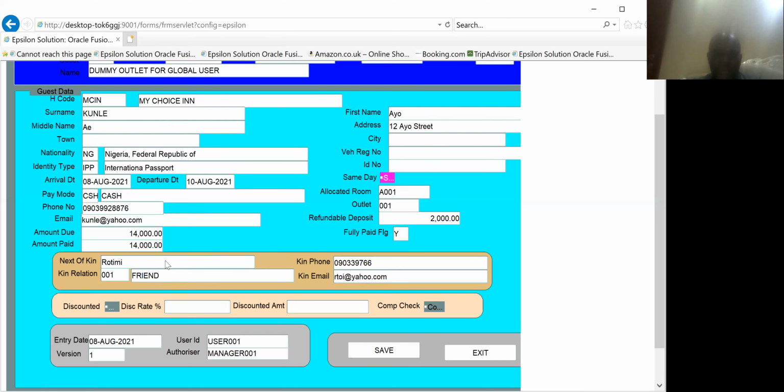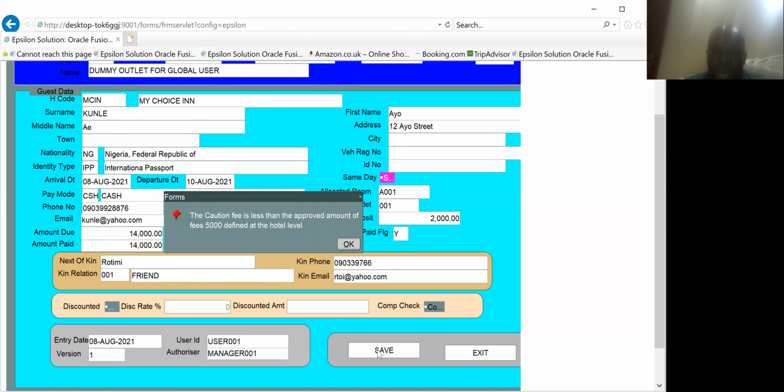Now, at this point, if you check any of these fields here, it's going to affect the amount due, because that's what determines what is due from the customer. So for any reason, I will not check them. If I do, it will affect it, because with a discount the amount due is supposed to change. The complimentary check is when we are not taking a single naira from the customer. In order to save time, we just want to save this and see what happens.